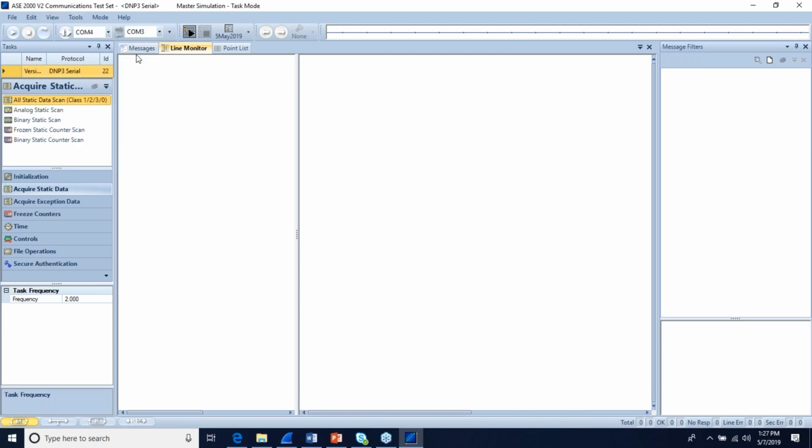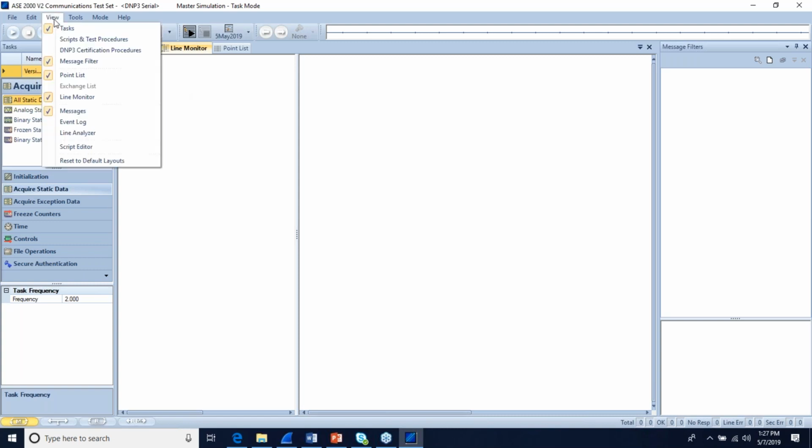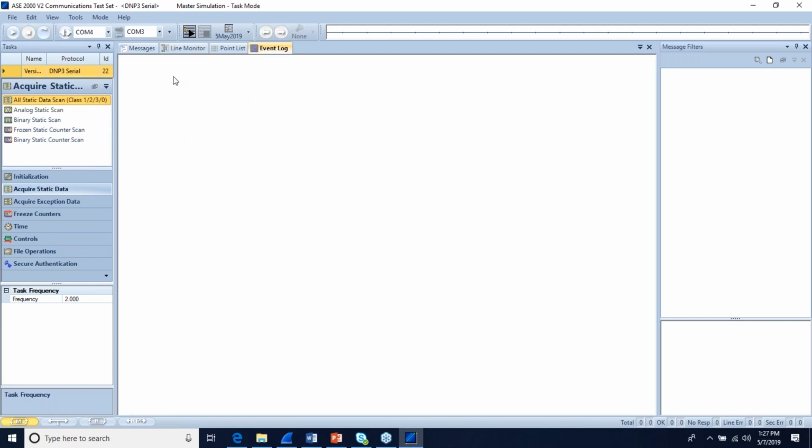And then the messages view. These three are the most popular views to be used in task mode. They show basically all of the information, both raw, interpreted, and the entire communication exchange sequences between source and destination device.